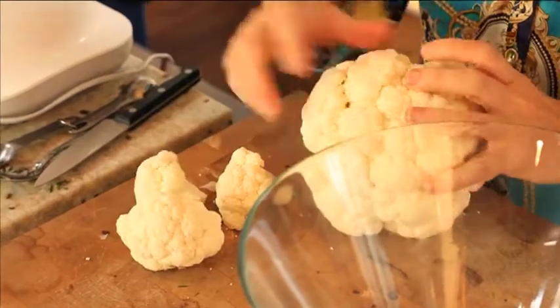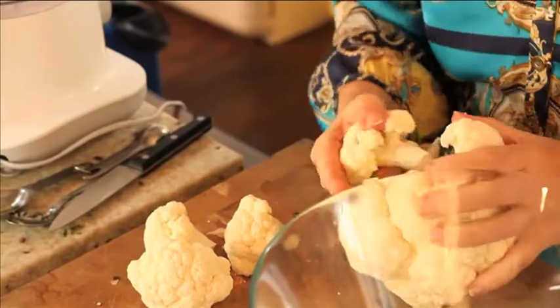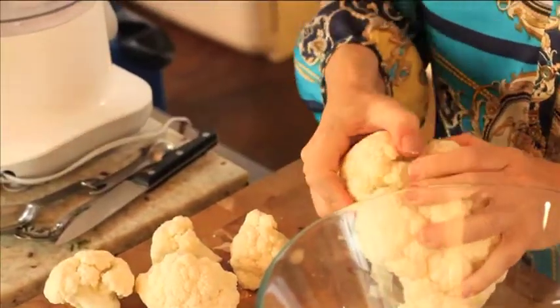The next stage is to make the couscous to go with the prawns. Now most couscous of course is made from grain — wheat. It's quite a processed grain. It's white after all, and this means it can send your blood sugar way up and then you come plunging down the other side and start craving more sugar. What I'm going to use to make couscous is cauliflower. I know this doesn't look terribly much like couscous at the moment, but we can sort that out quite easily.